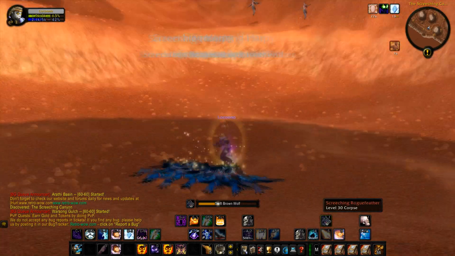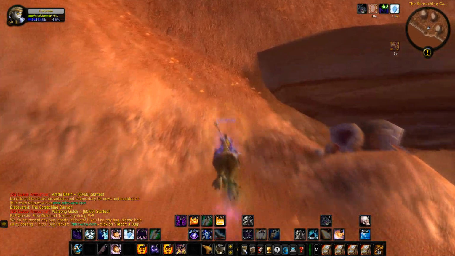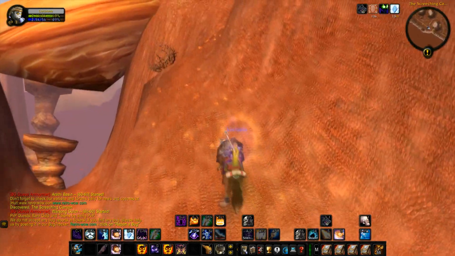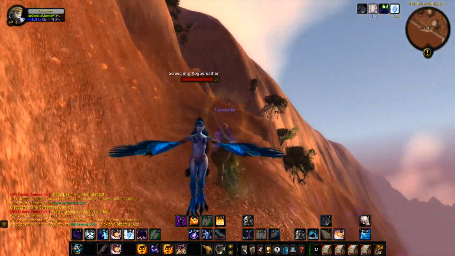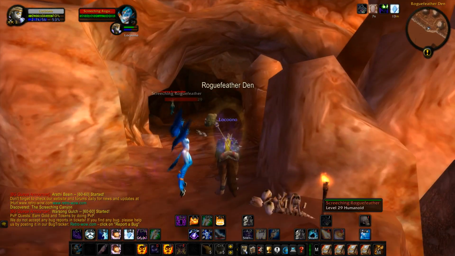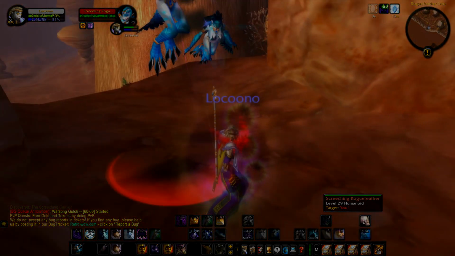You can actually go up the ledge as well, as you'll probably see in the video in a second. I'm just walking up the ledge now. But there's not really much in the cave apart from one higher level harpy that has a green skin. That's about it. It's just slightly more damage than the other ones.